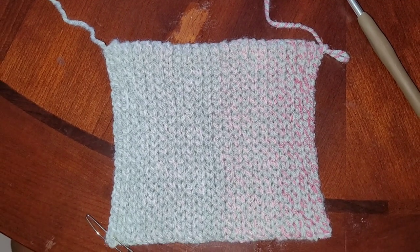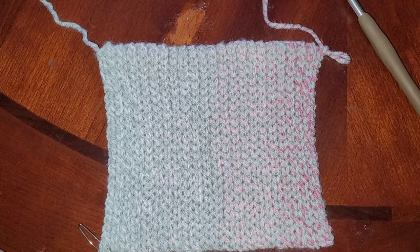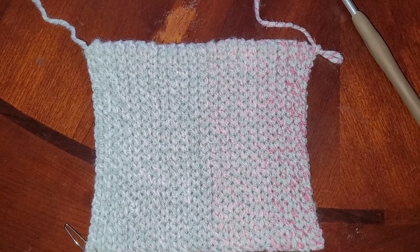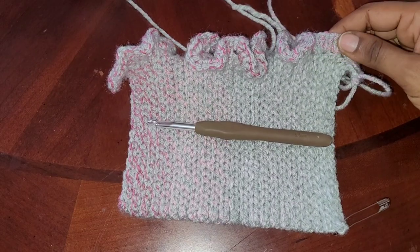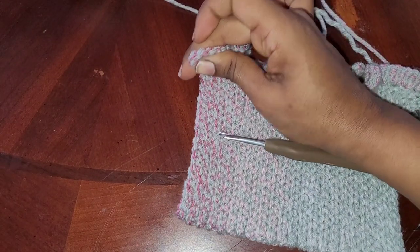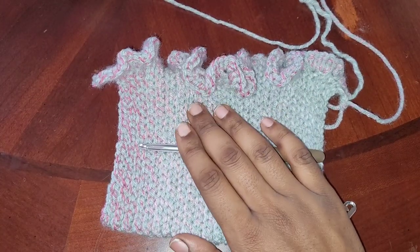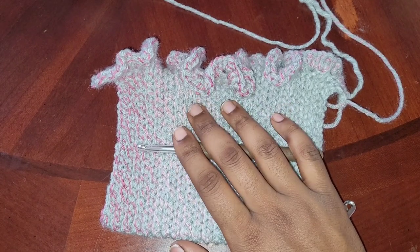So as of right now, this is what the cuff is looking like flapped. I'm really liking the color, the transition of the pinks with the gray. It's beautiful, I love it. Okay, I was able to do the increase by three for all of them except at the end where I just needed to add two more so that I could finish off in a multiple of four. So if I counted correctly, I should have 128 stitches here.